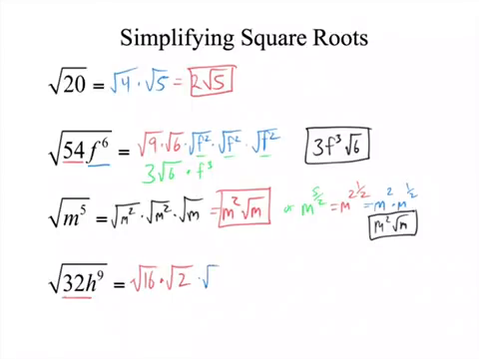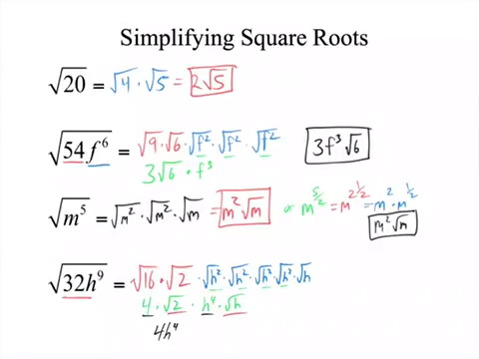Well, the square root of h to the 9th would be the square root of h squared times the square root of h squared times the square root of h squared times the square root of h squared times the square root of h. So that becomes 4 times the square root of 2 times 1, 2, 3, 4 h's times the square root of h. Okay, I have a lot of things there. And if we brought those all together, can't we bring those together because they're both outside the square root? So 4h to the fourth. And can't we then take both of these, because they're inside the square root, and put them together back inside as a pair? And that would work.